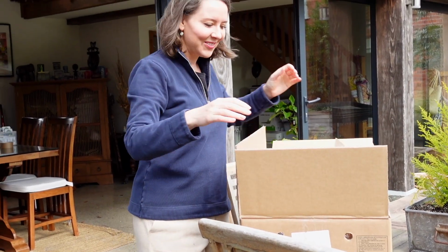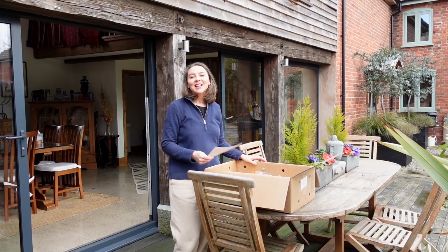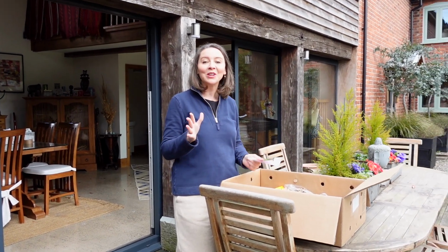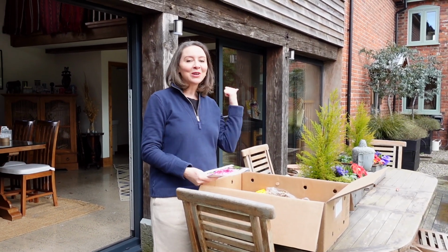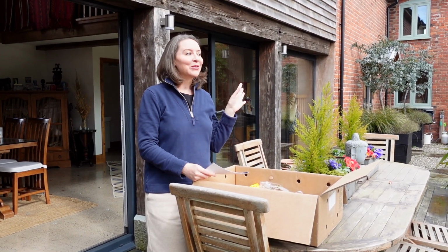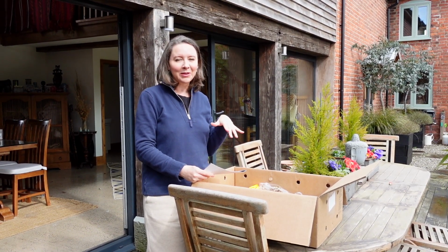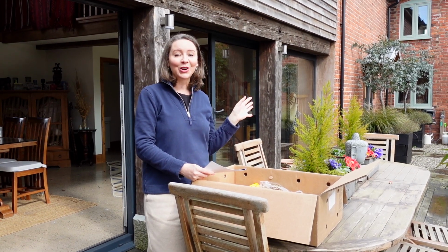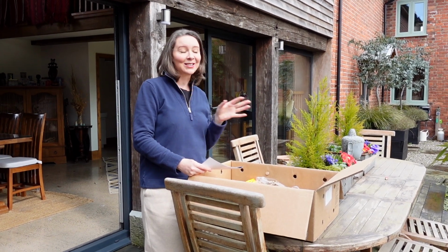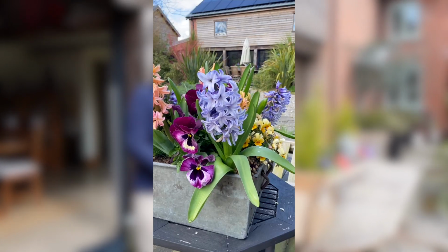I'll do it out here so we can really see it in the light and hope it doesn't rain on us. There are some big clouds. So we've collaborated with Dutch Grown a few times in the past, and we've always been really pleased with the quality of the bulbs that they send out. The ones that we've just put out on the front doorstep, the plant theatre that we've just done, those spring flowers coming up there, tulips, hyacinths, and maybe a few daffodils in those pots, that's all from Dutch Grown. And we had our tulips and all of those kind of flowers from Dutch Grown last year, and we had a beautiful display on the table here in all the pots at the back. So I'm really excited to see those.